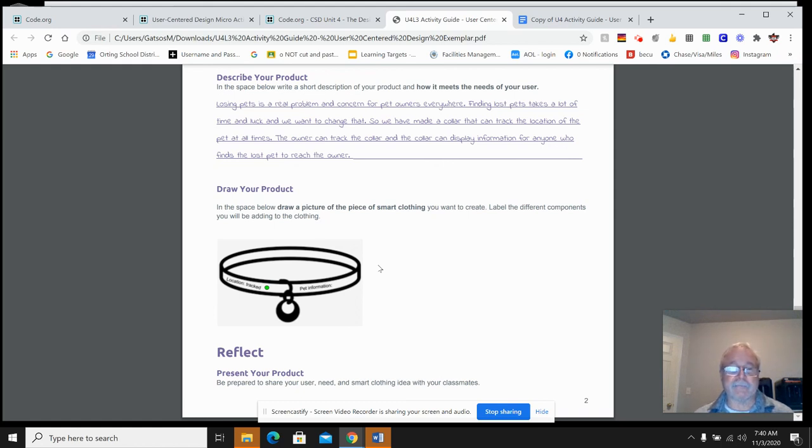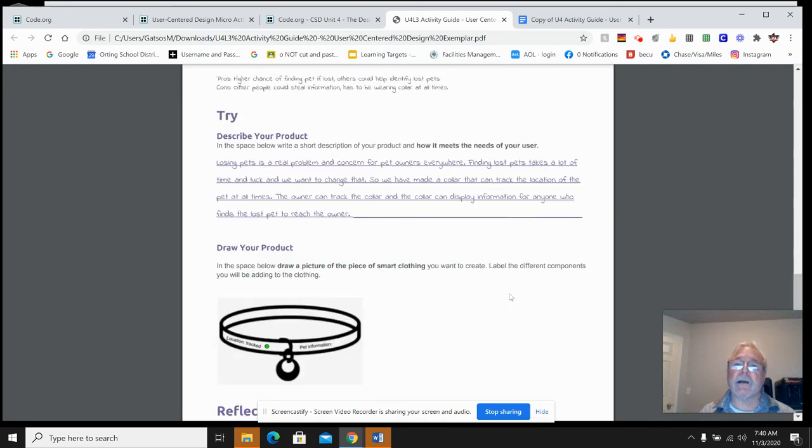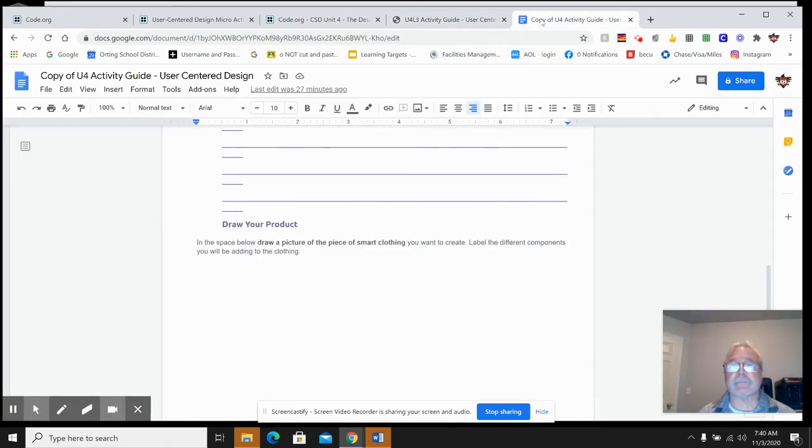Okay. Very well done. It's got a little GPS monitor inside of it. It's got a chip for location. It's all right there. We call it a smart collar. So reflecting on it, why did I choose it? I think it's a great device. It's a piece of smart clothing for an animal. And I think it has a great use for the pet, always being around or being able to be located. It has a great use for the owner, always having the satisfaction of knowing that its pet's safe. So that is what my piece of smart clothing is.